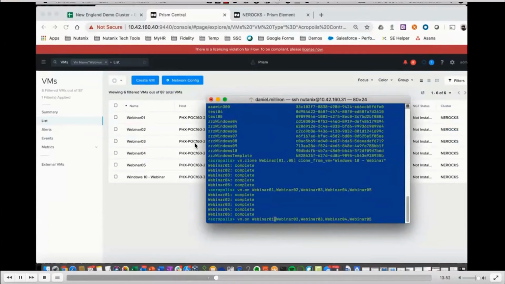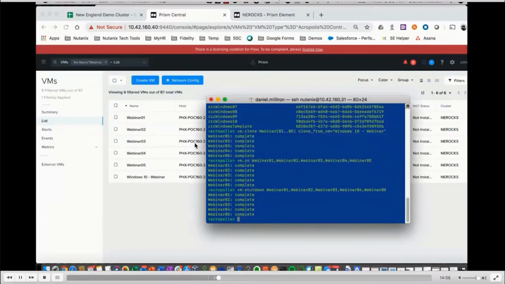Go ahead and just turn them off. So let's do a shutdown, and then we're going to actually remove them. Just wanted to show you guys a quick example of some of the things you can do with AHV and the ACLI.